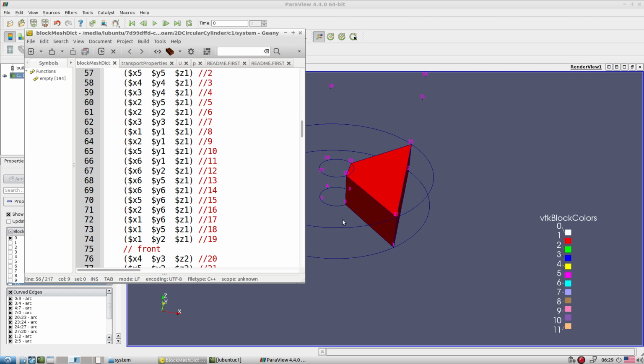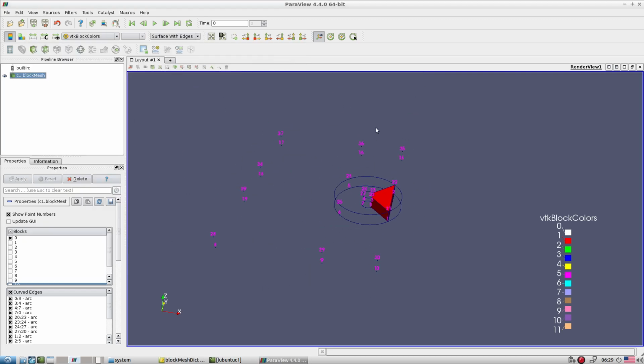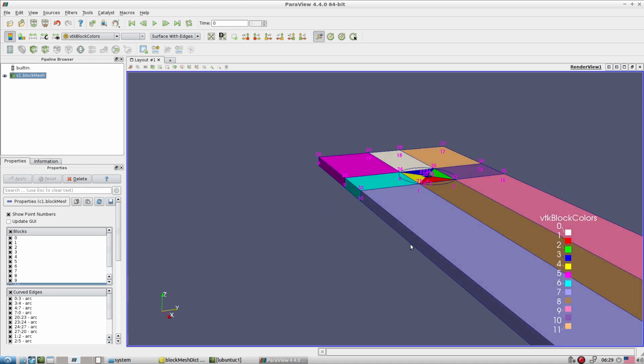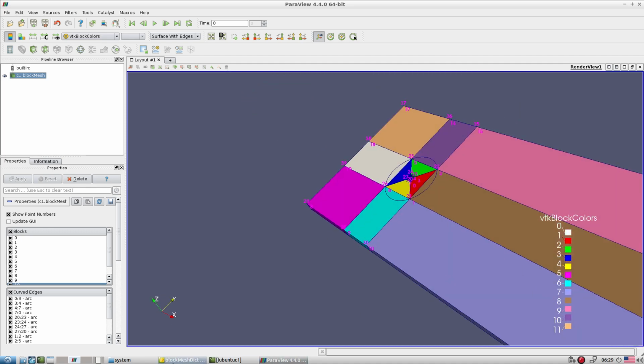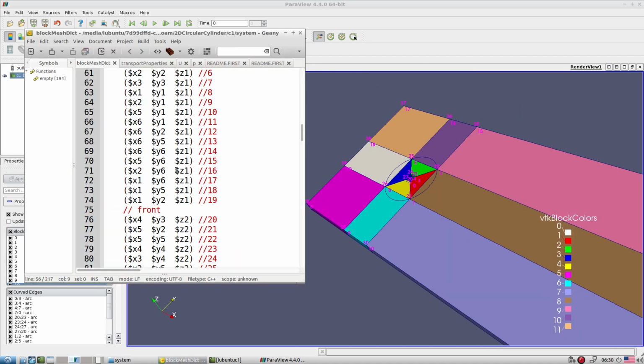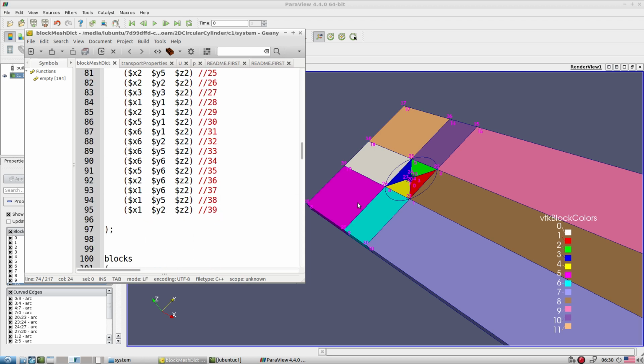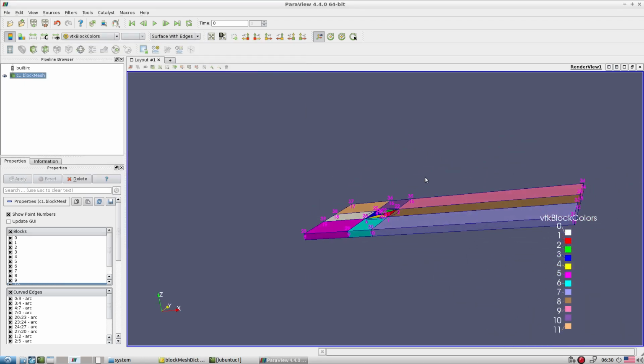I started giving the numbering on the back side, that means where our z is minimum. In that plane we can say it is the back side. So this bottom plane is called the back side, and the top plane is called the front side. That way you can understand what is back side and front side. On each side we have a total of 20 points, 20 points in the back side and 20 points in the front side. With the help of that we are able to construct all the points.